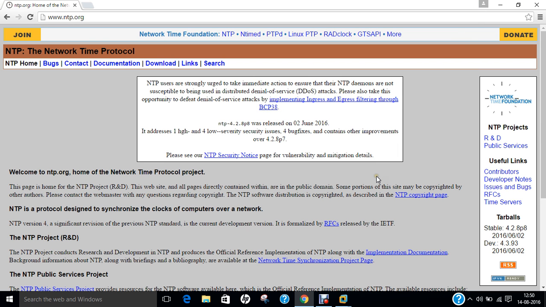So in this video, I have demonstrated how to install the Network Time Protocol project and the NTP server, and to synchronize the clock of your Linux machine. You can use the same commands on any machine, with just a minor difference in the service and installation, on Ubuntu and other Linux distributions. So do give this a shot and keep your time synchronized.